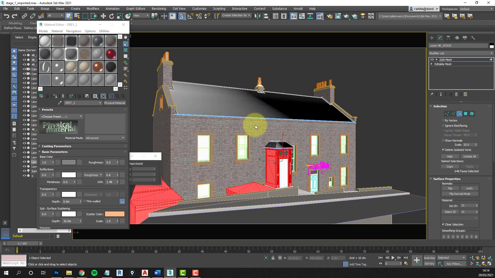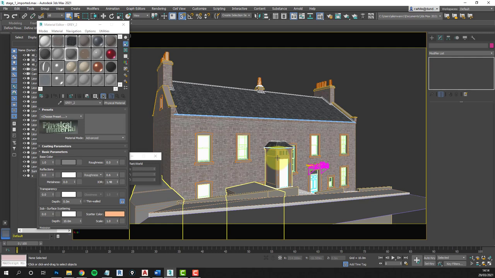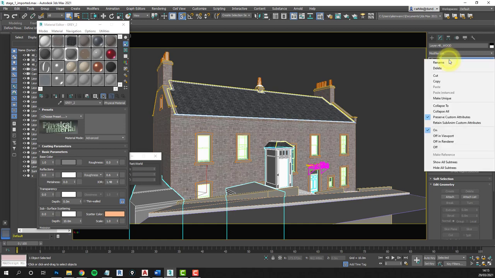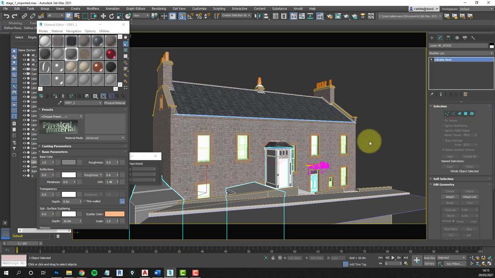Somehow my roof has gone a bit funny there. It's okay. I see. Right. Careful here, Richie. Okay, switch that off. Notice this has got edit mesh and editable mesh on it, because we did that right at the start when we switched off the smoothing. We basically added the edit mesh modifier. So to make this independent, we need to collapse the commands that are here. So you right click this and collapse all. Okay, this is now independent of the roof.